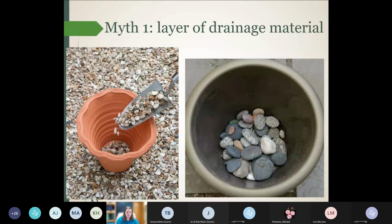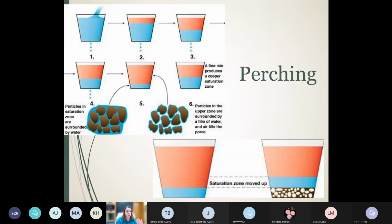So we talked about just a couple slides back, the myth of adding that layer of drainage material. And I'll admit, I used to do this mostly because if I put the rocks down at the bottom, then I'm not buying as much of my potting mix. And it adds a little bit of weight to the container, so I don't have to worry about it getting tipped over in windy conditions. So again, this is a myth that this is what you do not want to do. And I'll walk you through on why that's the case.